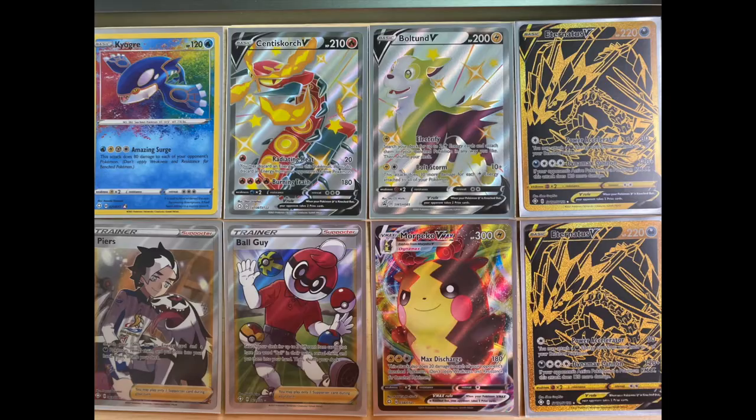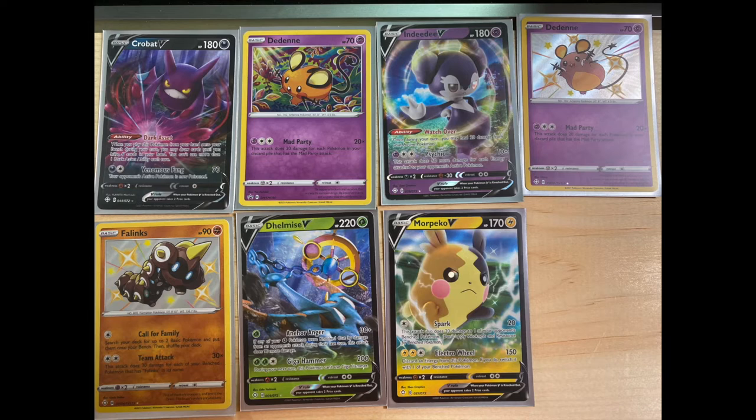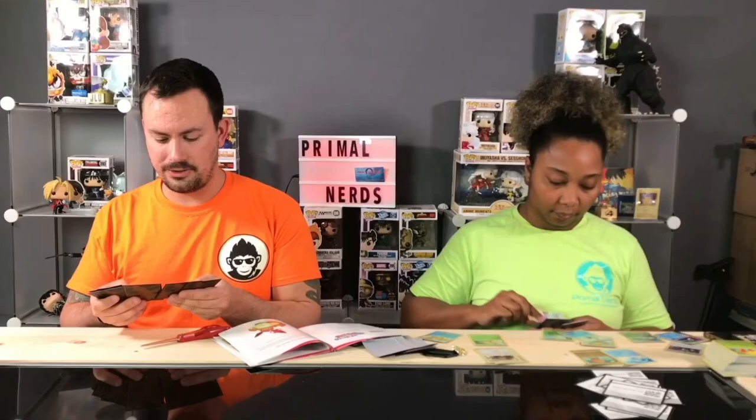You look so depressed, Will. You're so let down by this opening. I'm not let down. We did get some good pulls. Centiscorch, shiny. Eternatus. We got the ball guy. Two Eternatus Vs. Secret rares. That gold art. Golden black.